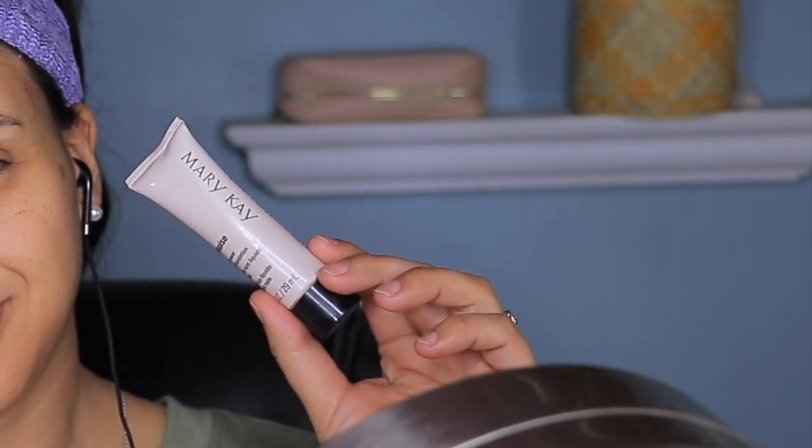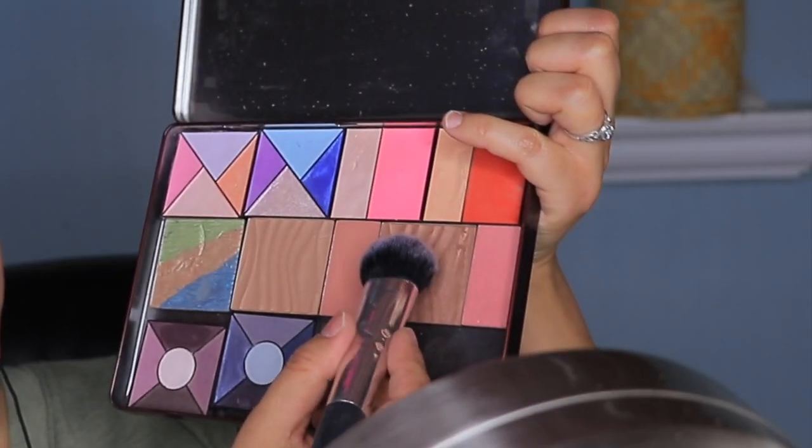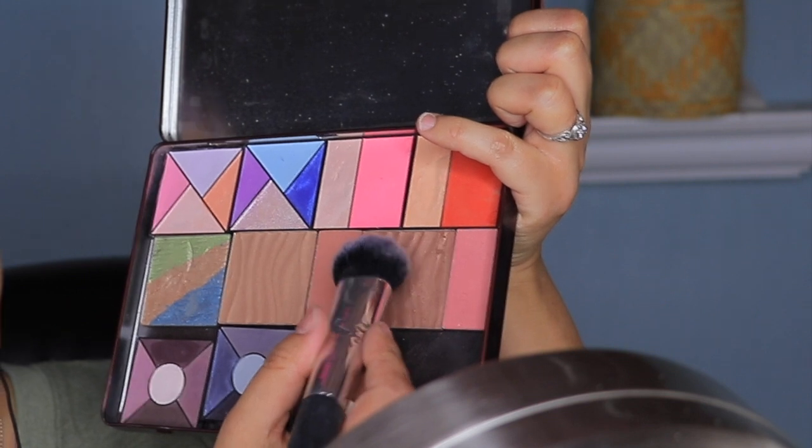In this case, I am using the Time Wise foundation and I'm going to apply it with a brush. I'm going to skip the concealer for today's look. This foundation usually has more than enough coverage to cover all the darkness that I have on my face. So I'm going to take the time and blend everything so it doesn't look like so much coverage that you can tell it's foundation on your skin. So I'm going to blend it very well and then move on to the bronzer.